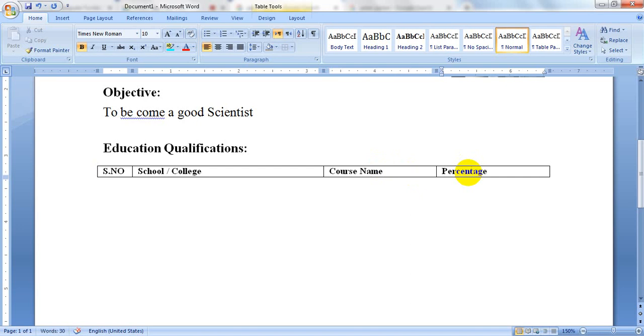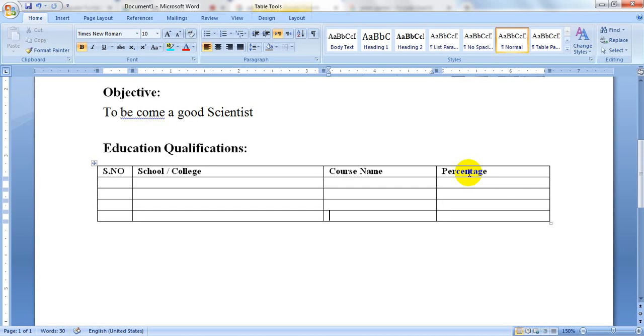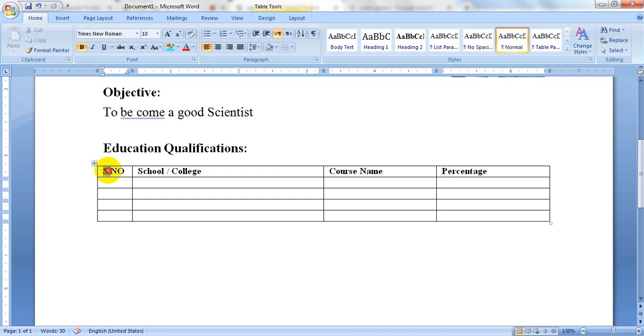But if you want to insert another column, you should press the tab key. But if you press the tab key, it will insert new rows, or you may right click. You may right click and select the particular row, then you may insert by clicking the insert button. Okay ba? Then you should convert all this header into caps.